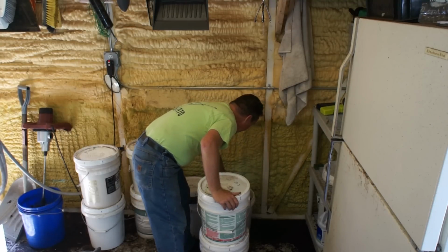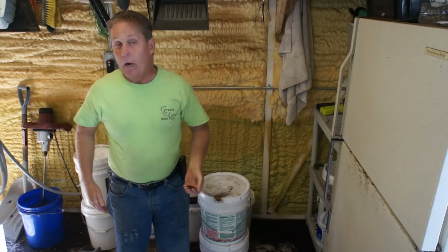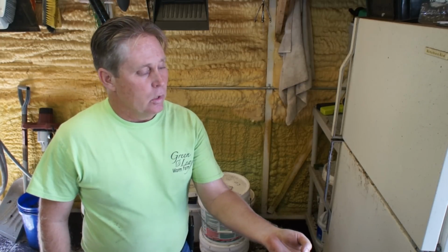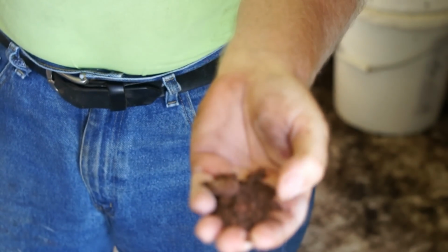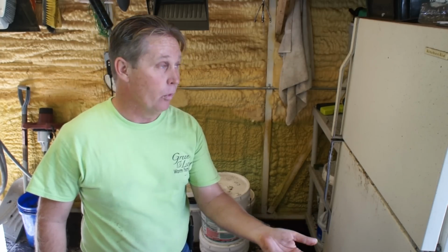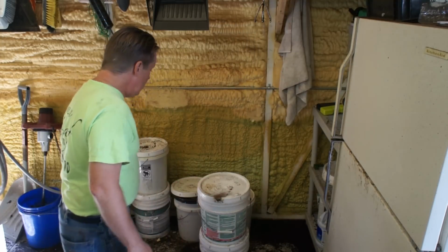Enough about that. Another thing I also use, you can get this at the feed store. You probably won't need near this much, but I use a 30-pound mineral block. They use it in cattle production. It has all of your vitamins for your worms, A through Z. You name it, it's in there. And it appears in the natural organic form. You want to get organic mineral block when you do this at the feed store. Very important you do that so you don't get the hormones in there and you don't get the chemicals in there. So this is natural organic mineral block that we use as well.